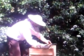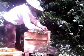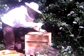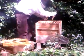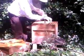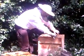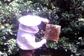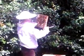Trying to get a male bee out for you, so they don't sting, so I can give one. If I can find a drone, I'll bring it over, so you can play with it. What I really want to find now are some eggs, which indicate there's a queen in here, but I'm pretty sure I'm not going to find any. I'm pretty sure this colony is queenless right now.